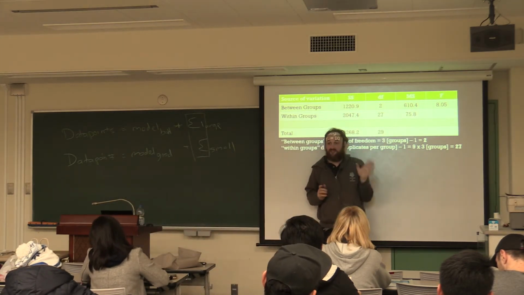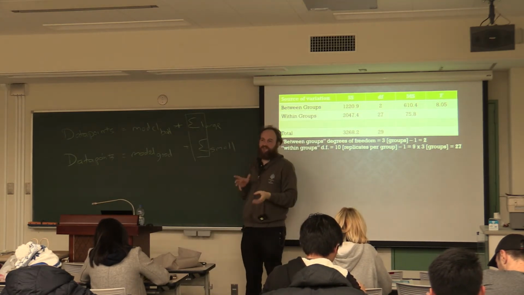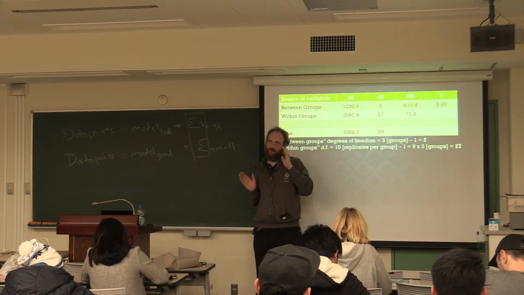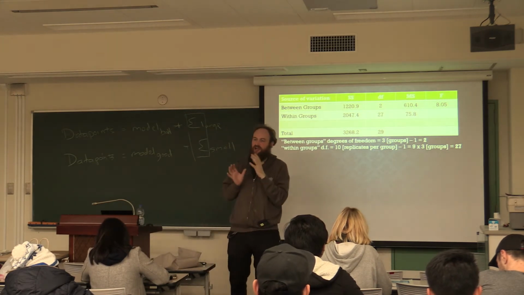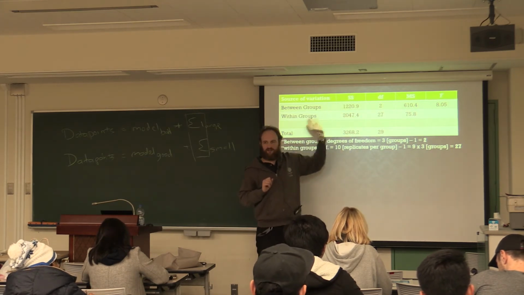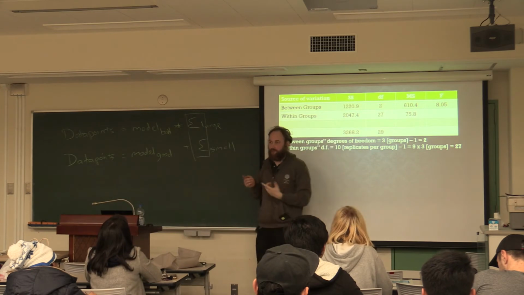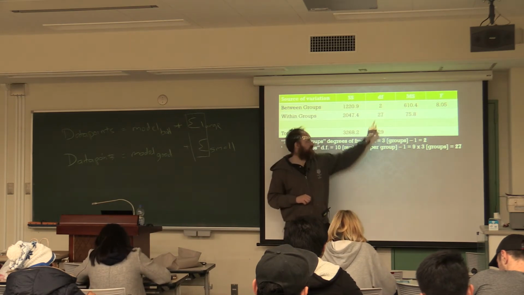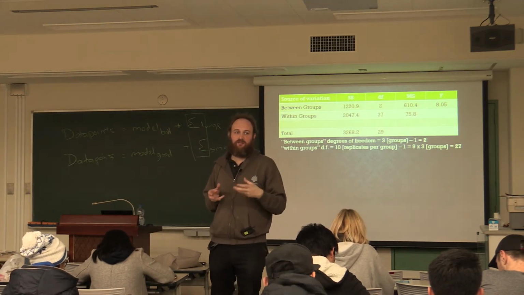So, MS, mean square. How much of this variation is there per degree of freedom? Degrees of freedom correct for size. There are 3 groups, so there are 2 degrees of freedom. This 1221 is explained by 2 degrees of freedom. So how much is there per 1 degree of freedom? You take 1221, divide by 2, and you get 610. So there are 610 units of variation explained per degree of freedom.